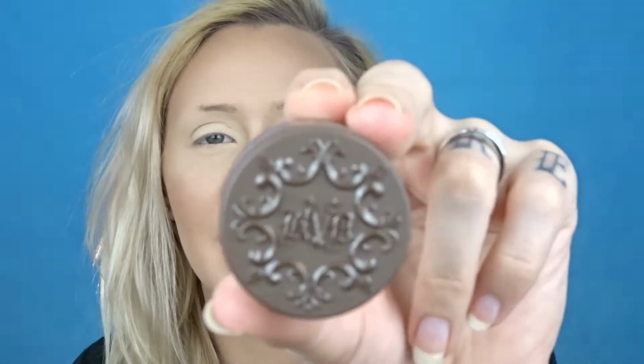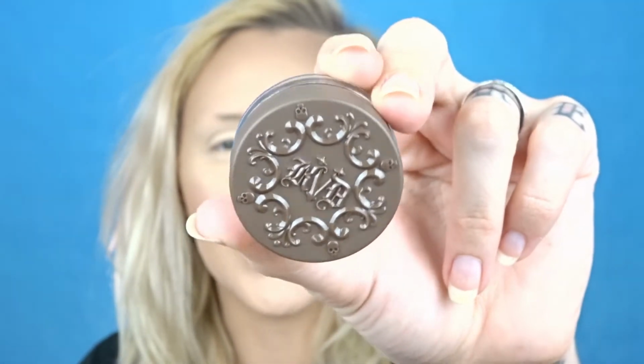I do want to say as well that I usually use a pencil, but I do have experience with pomades. I used to use my Taupe Anastasia pomade all the time. I also used to use the Anastasia Micro Brow Pencil as well before I found that NYX was an exact dupe for it. It's so much cheaper and it's an exact dupe. Just do it. But the reason I decided to spend more money on both of them is because the pomade did look interesting. I love the design of it. It's so beautiful. And I love Kat Von D, so why not?